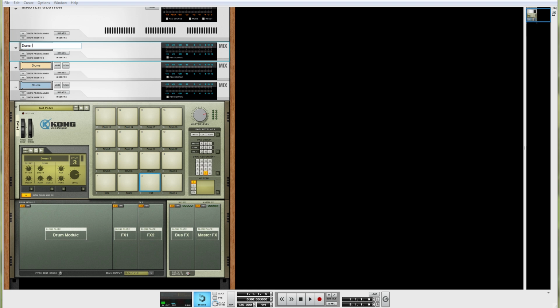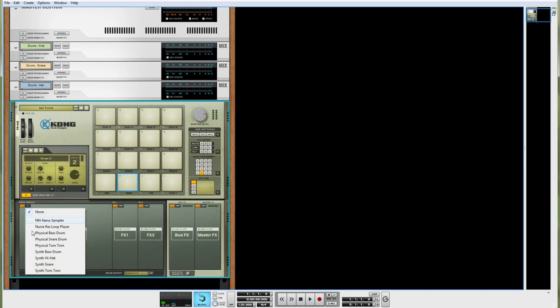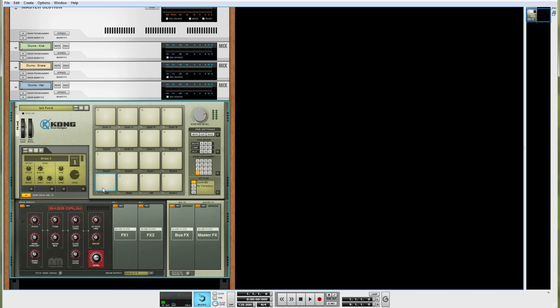So you could put your kick after that, snare there, and hat there. So you would have each of the outs going up there. I can just throw something simple in here. Put the hi-hat there, put the snare there, and put the bass drum there. As I said, you can't hear it, but you can see the output up here for the kick drum.